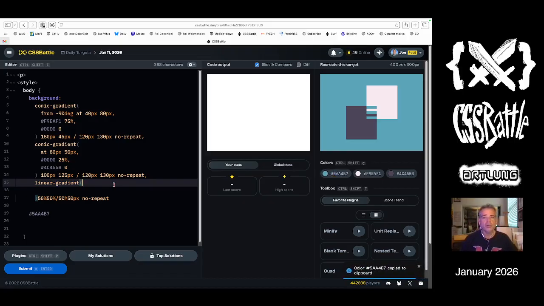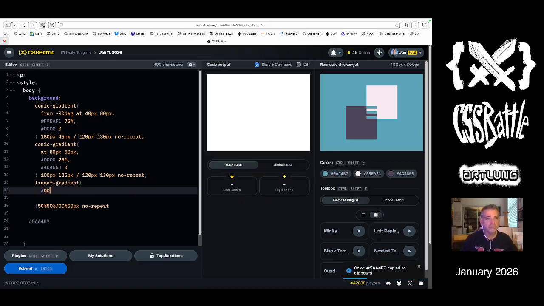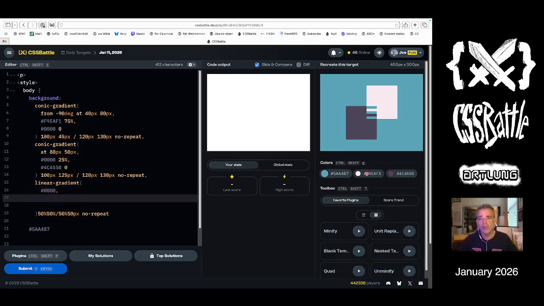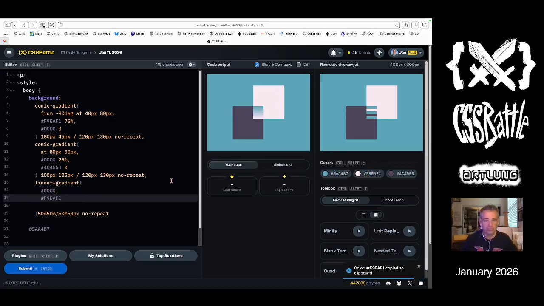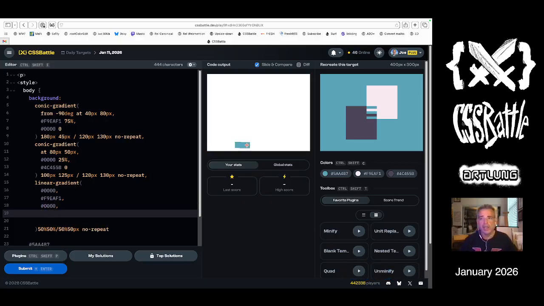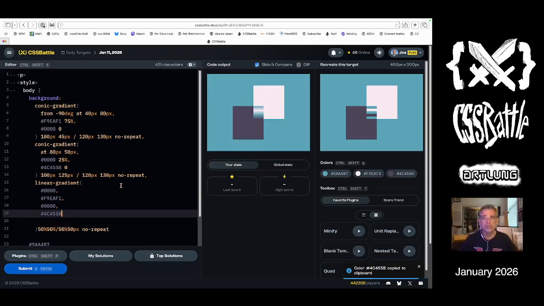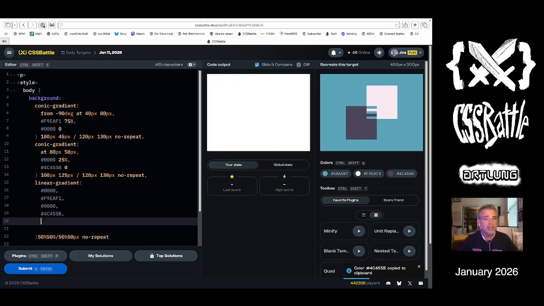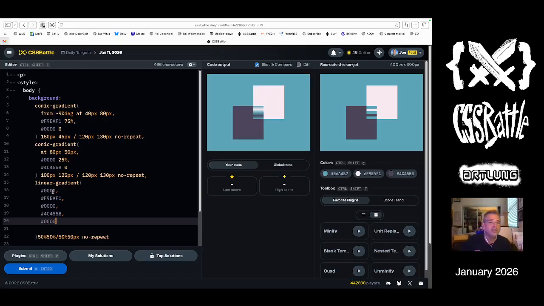So I want, what do I want? I want transparent, and I want white, and I want transparent, and I want the dark, and then I want transparent again. And then strictly speaking, I don't need either of these transparents, do I?